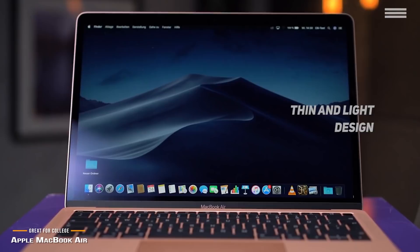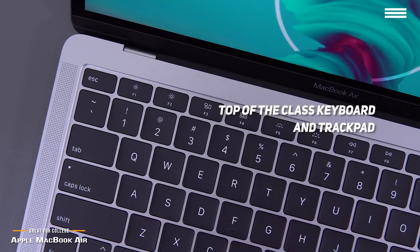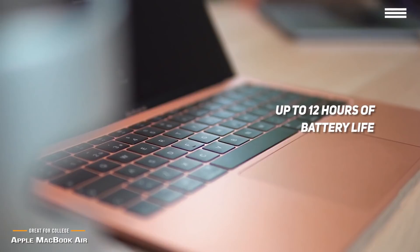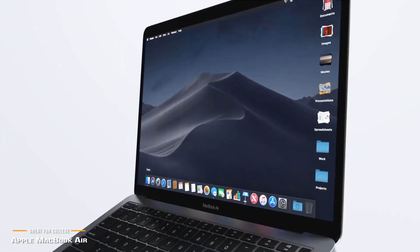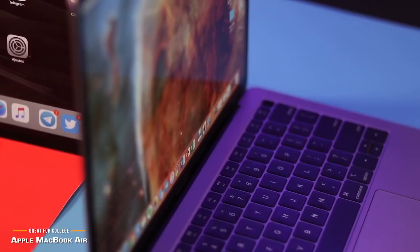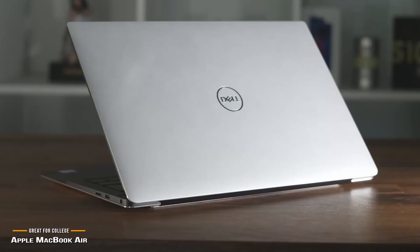The keyboard and trackpad are at the top of the class, and Apple has added other bells and whistles including fingerprint identification, a T2 security chip, and an enhanced battery that can net up to 12 hours. The MacBook Air lacks the power necessary for heavier tasks like hardcore gaming, and it doesn't include a touchscreen, which would have been nice to see for this price point. It's built with convenience, balance, and longevity in mind. If you're looking for a laptop with a touchscreen and don't mind paying slightly more, the Dell XPS 13 is another great option that we'll be touching on next.